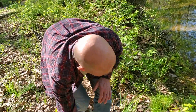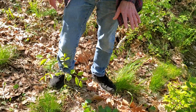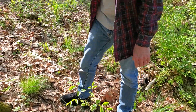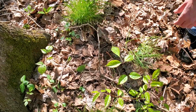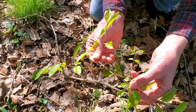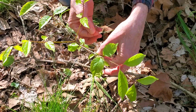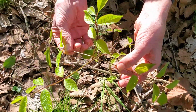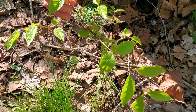So it's not like they have a lot of flavor on their own, but they are an edible plant. There's a lot of little baby trees on the forest floor. These are little baby ash trees. This is another little ash tree. They have a compound leaf. They've got opposite branching. The only other trees in our neck of the woods that have opposite branching, where the leaves or the branches come off opposite of each other, and they have a compound leaf.